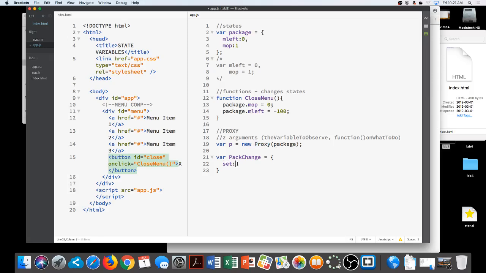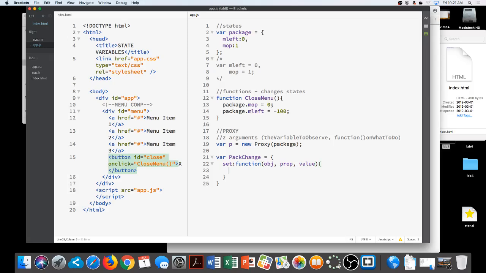They're looking for something called set, and it's a function. And there are 3 arguments in the function. One is what's being observed. Second is the name of the property. And the third is the new value or the old value.